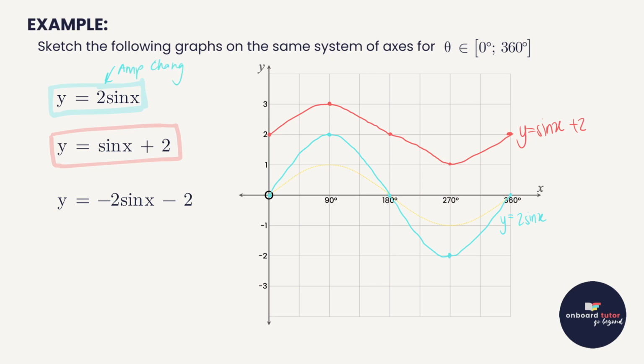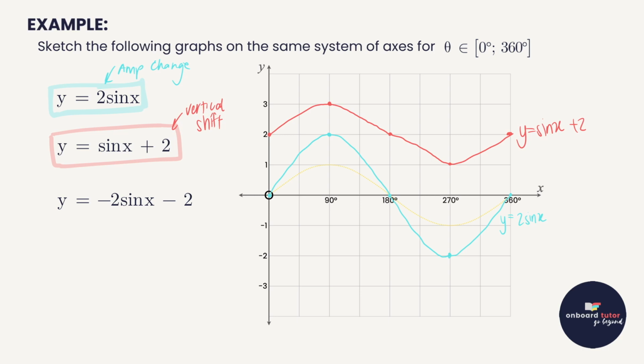In the second graph, if you look at it, you'll see the amplitude hasn't changed. My rest point has actually shifted. And so the distance between rest and the highest point is still 1 unit. But in this case, it shifted, and it was a vertical shift. It moved up 2 places.